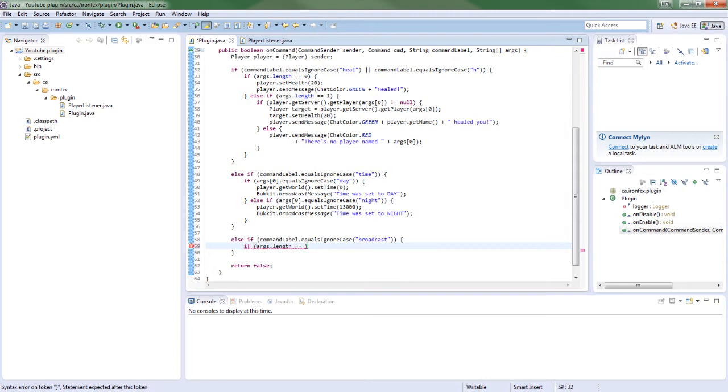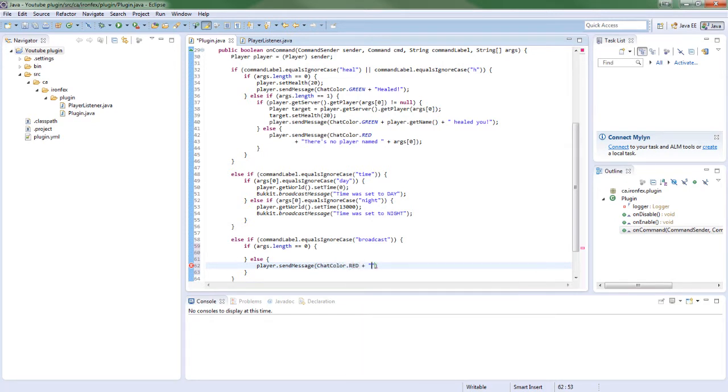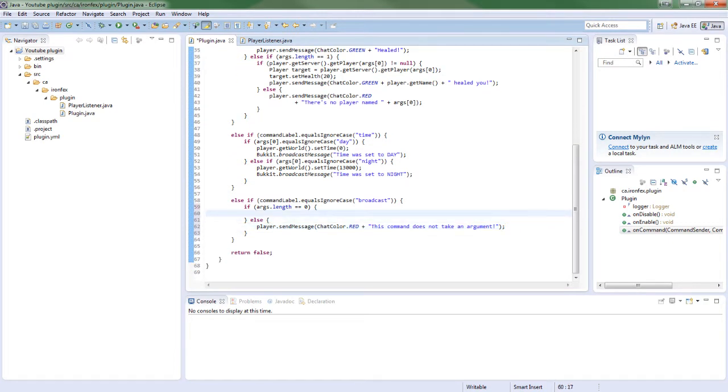Alright, so if the args.length is 0, if there's no arguments, then we're gonna do it, and else we're just gonna go and do player.sendMessage with some red color, ChatColor.RED plus "This command does not take an argument." There we go. Perfect. We're gonna do that.